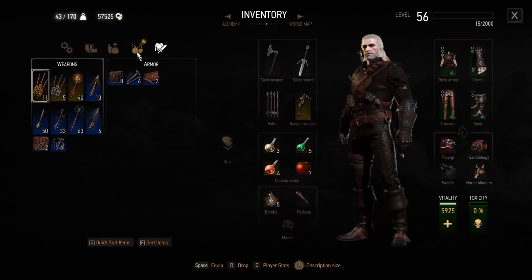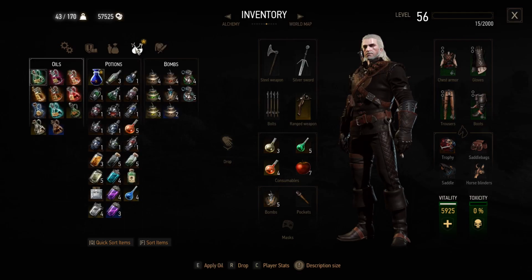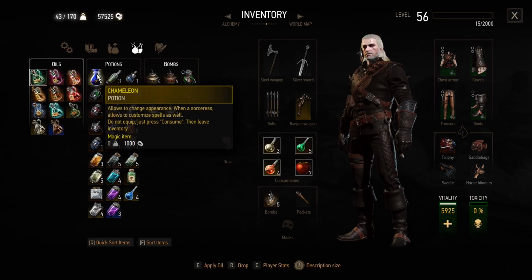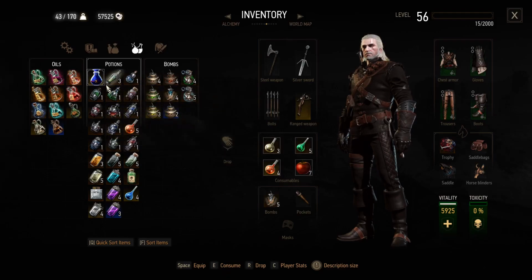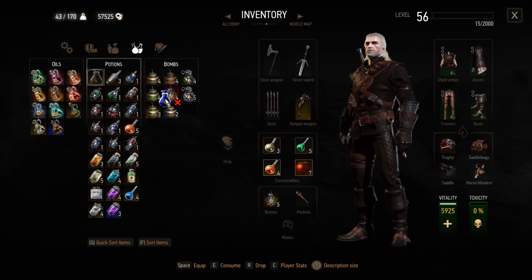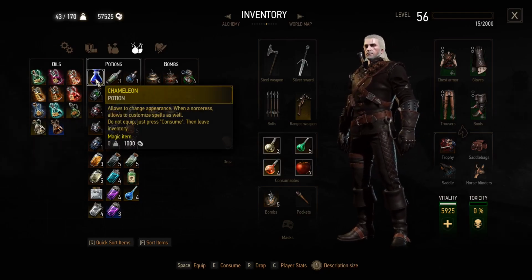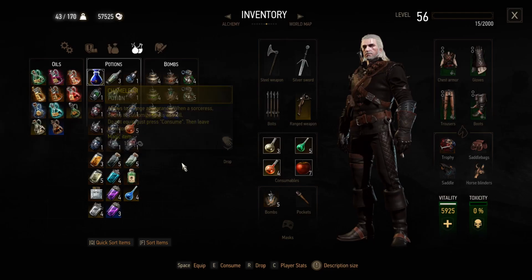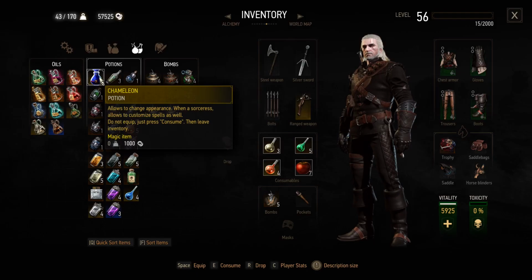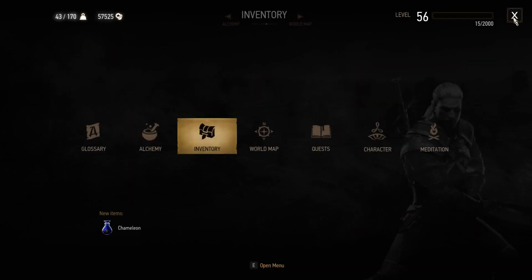And yes, here it is. Chameleon Potion in your inventory. You don't equip it like this. No. It says in the description, do not equip, just press consume. And here is the E button for me. I just press E, and leave the inventory.